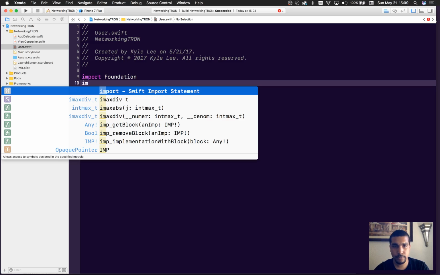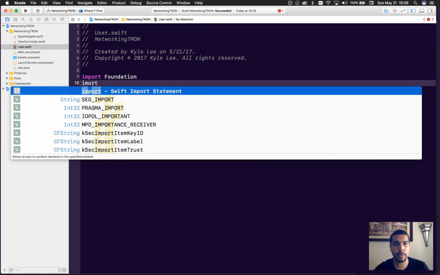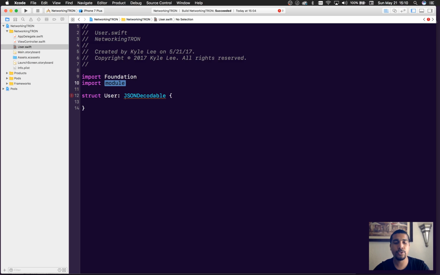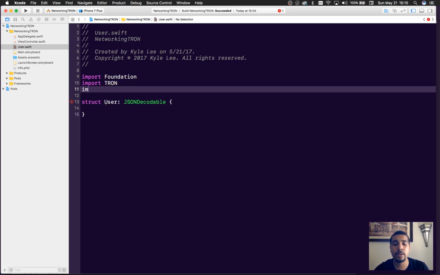Let me check. I think we have to import both of them anyways. Import Tron. Let's see. Yeah, JSON decodable is part of Tron, but we also have to import SwiftyJSON in order to do the parsing as well, or because we want to do the parsing. You don't have to, but yeah.